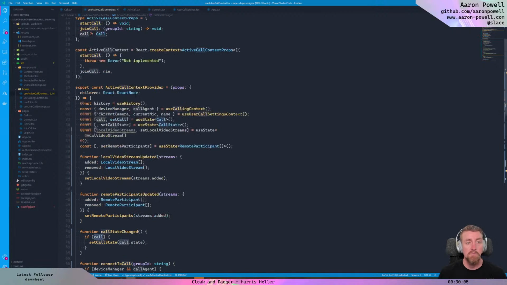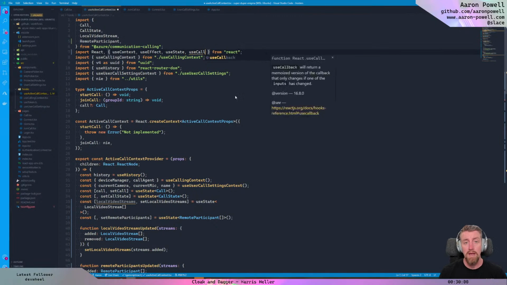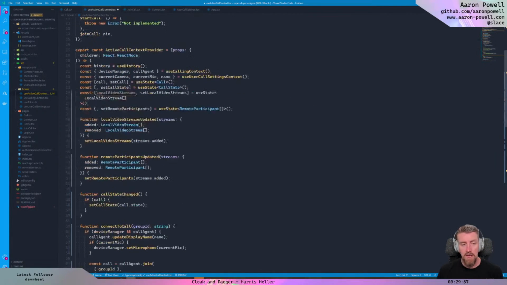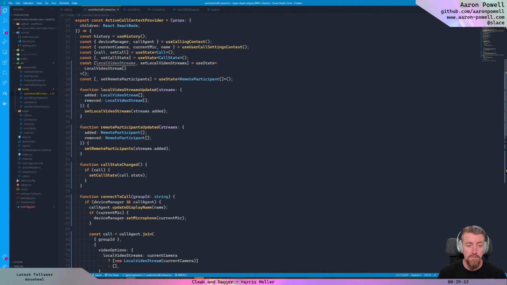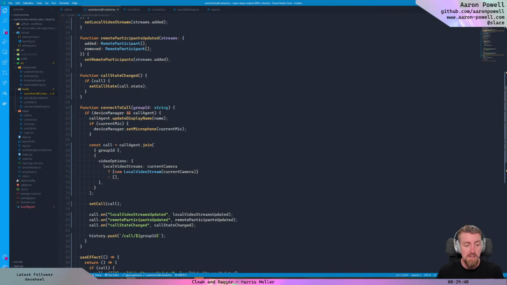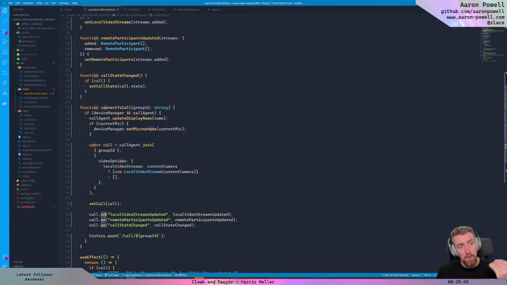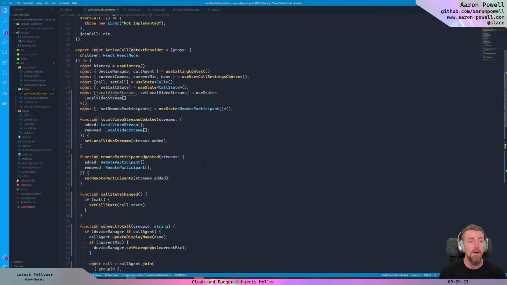So yeah, that needs to go into here. So we do useCallback. This will just optimize these function references, because otherwise we run the risk of the function that was passed in as the handler to the call being, essentially, we could end up with a memory leak, because it would then no longer be in scope. So it's a little annoying.